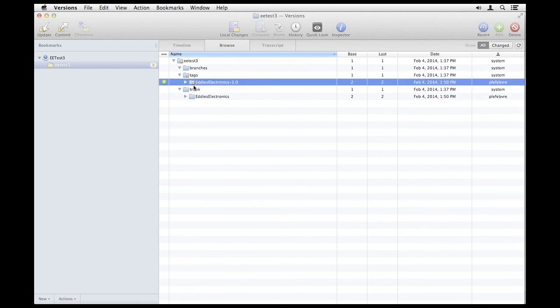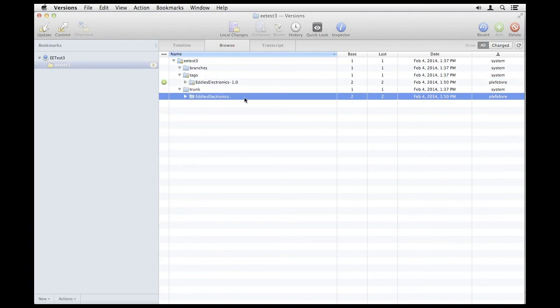And then I could commit this into the repository. I'm not going to do that now because that seemed to take a few minutes when I did it the first time. And then essentially I have two full copies. With Subversion, and I'm assuming Git is smart about this, it won't duplicate things that are exactly the same. But I've got two virtual copies, effectively, of this project. So now that I've got this tagged, I could do the same thing by copying it to a branch. It's just more terminology in the case of Subversion. I can go back to the trunk, make all the changes I want. The stuff that's in the branch or the tag is not affected.